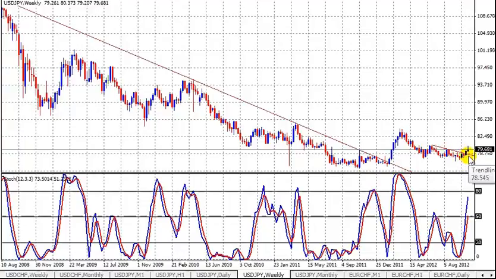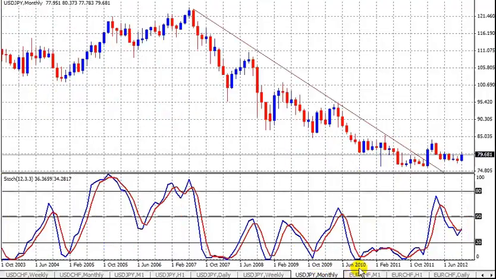We broke out above this trend line last week, and now with this tail spiking up like that, that's not exactly a positive sign. Of course, on Monday, the Bank of Japan meets, and there's a lot of pressure on them to do some more quantitative easing. So it depends on how much they do and whether they do it or not. Will have a big determination on the yen.